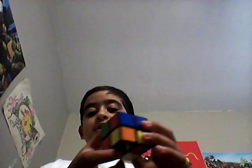So now what you want to do to solve all the sides is to turn it like this, turn it like this, turn it down, move it up, turn it down, and then do this, and then do this. You have the red, the blue, the orange, and then the green. So now what you want to do is solve the other side. You want to turn it around. So this is at the bottom.